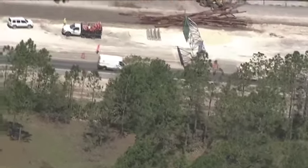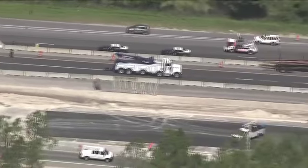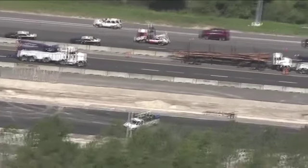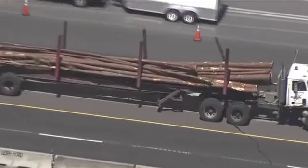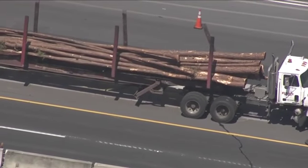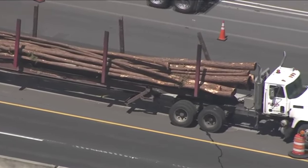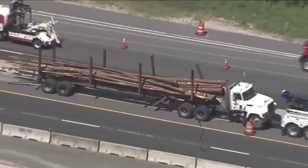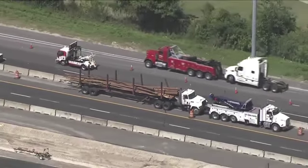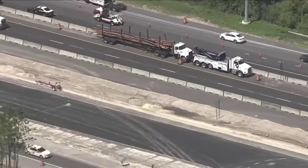We're not sure if anyone was hurt, and another question was, well, didn't he have them strapped down? I'm sure he did, but when the accident happened, something must have happened to knock these loose. You can see down here, try to figure it out by looking at it. I don't see straps, but I'm sure this load had to be strapped down. But it came loose nonetheless, and that's where we are right now. It's a mess up here.